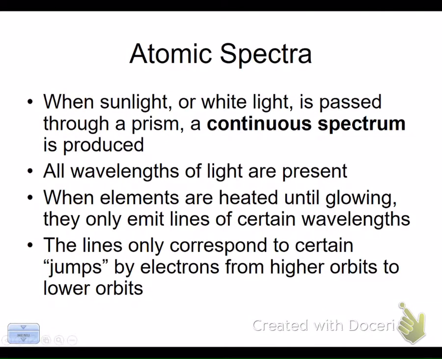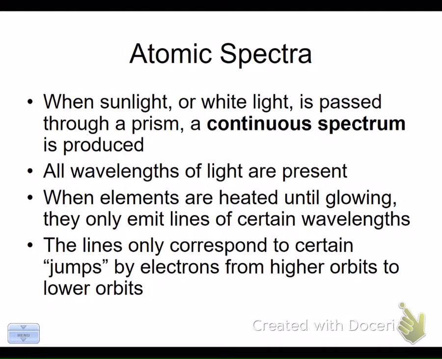All right, now let's get into the atomic spectra here. A lot of this next part of the section, starting on 45, has to do with different types of spectra. When we talk about sunlight or light coming out of a flashlight or light bulbs, that is called white light because it is a continuous spectrum. All the colors, all the shades, all the wavelengths of light come off at once.